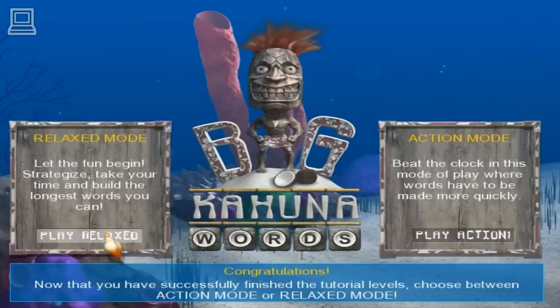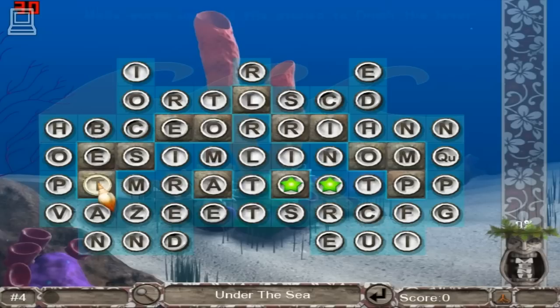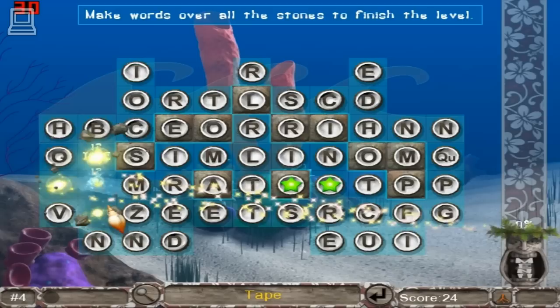This is a wild card. It can be any letter you want it to be. Just use it in any word you want. Make words over all the stones and finish the level. Cha.